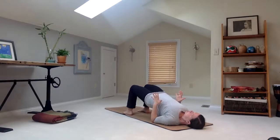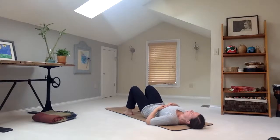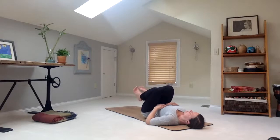Now I'm going to push to my feet and I'm going to pretend that I'm dragging my heels in, although they don't move, and I'm activating the back line of my legs. I also feel my glutes working and I'm pulling in, really pushing, pulling, creating warmth in the hamstrings, trying to release any tension in the top. And then gently lower your pelvis down and let your knees travel towards your chest.